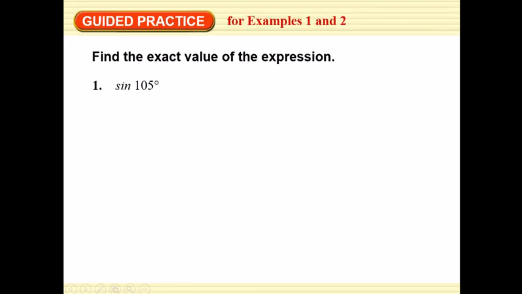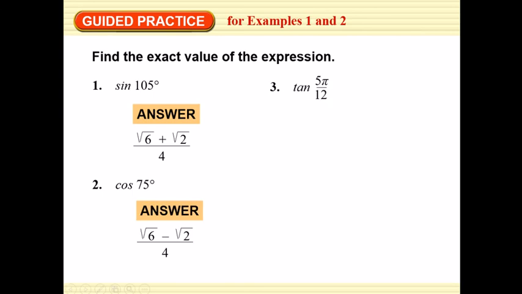-63/65. Okay, so here's a couple of guided practice. I would think about what angles I could possibly be adding or subtracting to get 105 degrees. Pause the video, see if you can work that out and get the exact solution. With this 5 pi over 12, I would consider the denominators 3 and 4, so a pi over 3, pi over 4 somewhere, making sure that those add up properly or subtract properly to get that 5 pi.